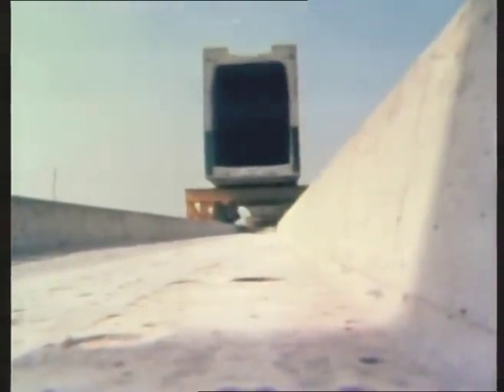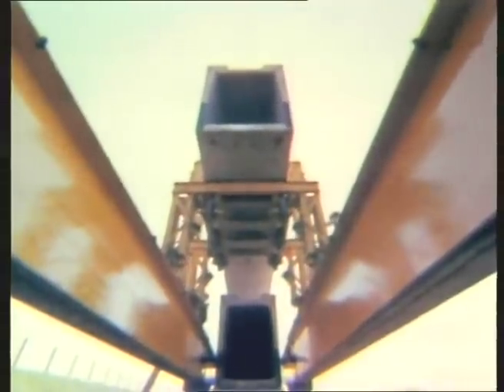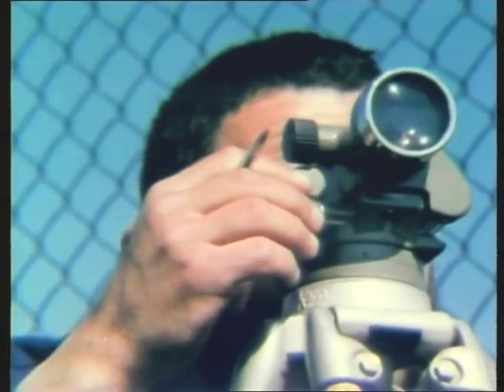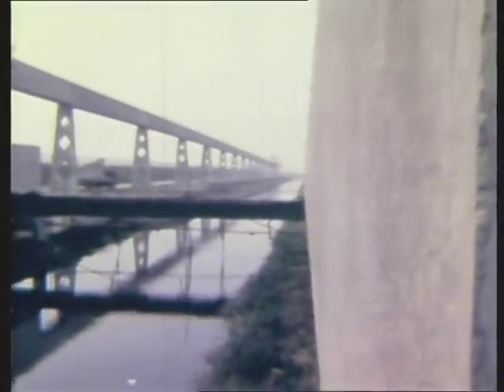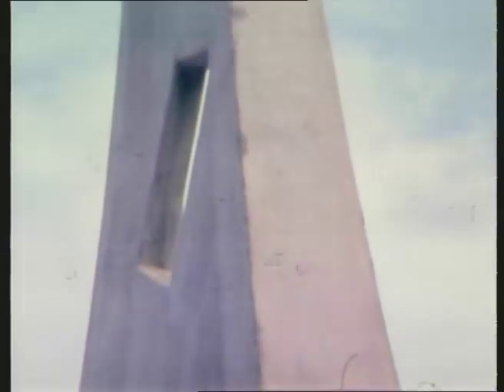To achieve speed of construction, each beam is moved along the track that has already been laid, and then launched into place by means of a special overhead crawling gantry. Once the beams have been laid into place on the piles, the necessary alignment to achieve the curves is accurately made. We've really been dealing with the most difficult type of terrain for the experimental track — working in waterlogged fen country, where we've had to drive 30-foot piles to support the beams. If we can achieve success in this kind of condition, we feel very confident about laying track over any other form of terrain we're likely to meet.